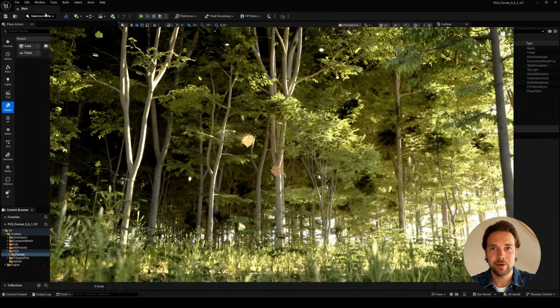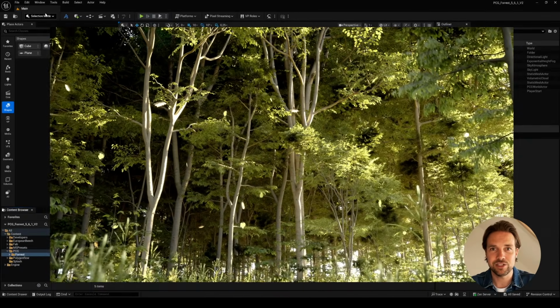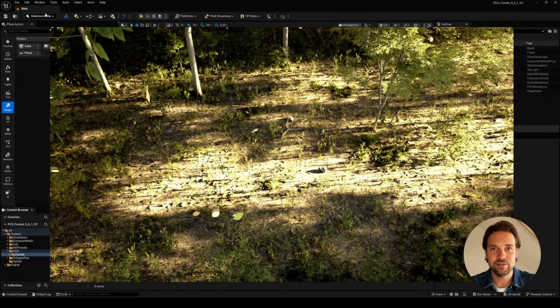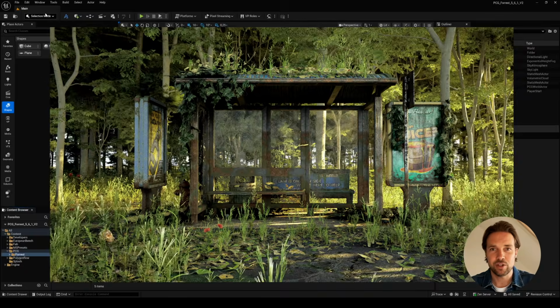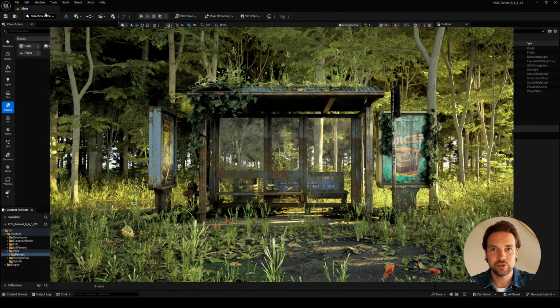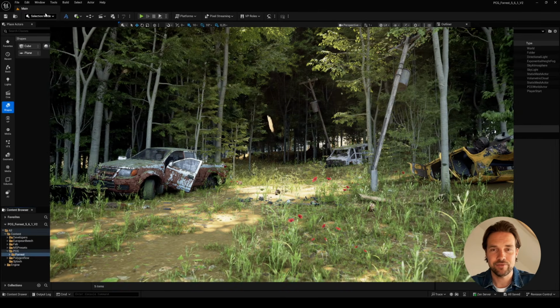I'm excited to share a major update to my latest PCG Forest tool. For the past few months, I've been going through all of your comments and feedback, and I'm thrilled to announce that the old forest has received a complete makeover. My new PCG Forest 2 comes with several new updates and features.